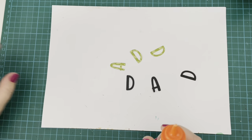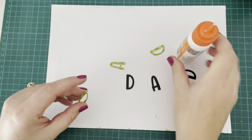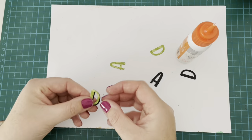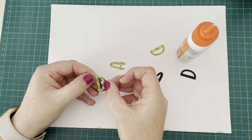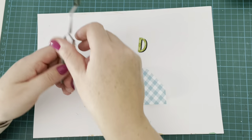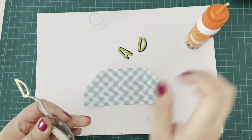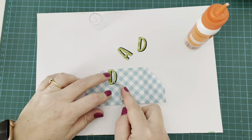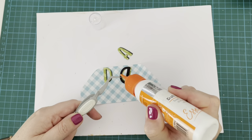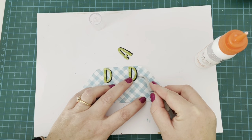I did cut the platform pop-up add-on and I cut these letters from Henry's ABCs and I'm just stacking them up so that I've got a little bit of shadow behind the patterned paper. And once I'd done that, I decided to assemble everything on top of my add-on before actually putting it into the box. I just found it easier to do this while it was flat and it's much easier to put everything where you want it to be.